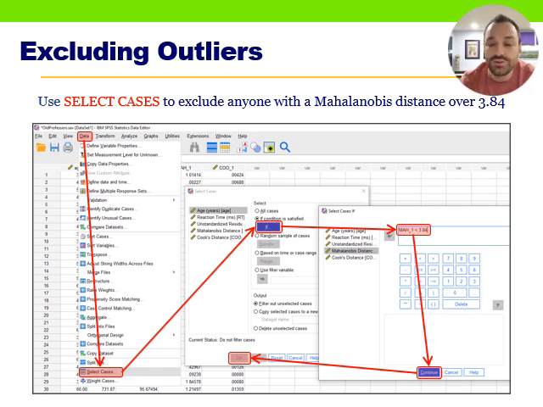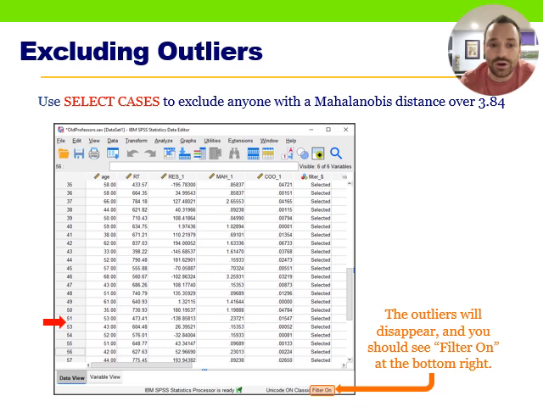Once you've done that, to check to make sure that it worked, at the bottom right-hand side of the screen, you should now see a little message that says filter on. Okay, so what that's telling you is that some people in your sample are not being included right now, right? And in fact, if you remember correctly, the outlier was person number 52. Person number 52 is gone, right? If you read the numbers in each row down the left-hand side here, it jumps right from 51 to 53, which is telling us that any analysis that we run right now is going to be run without that person.